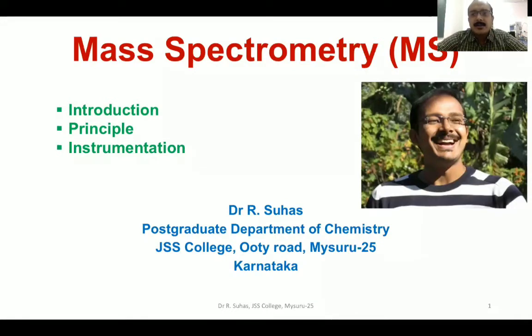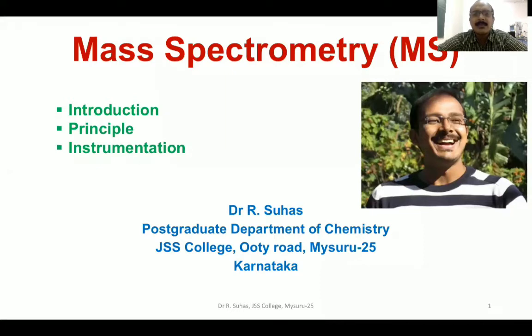Hello everyone. From this module, we will start studying mass spectrometry. In short, we call it MS. So far, in the earlier 15 or 16 modules, we have concentrated mainly on other spectroscopic techniques, starting from 1H NMR, C13 NMR, heteronucleus NMR, as well as 2D NMR, that is two-dimensional NMR with respect to COSY and NOESY. And this is the extension of those spectroscopic techniques, and this is the last spectroscopic technique that we have got in our syllabus, that is mass spectrometry.